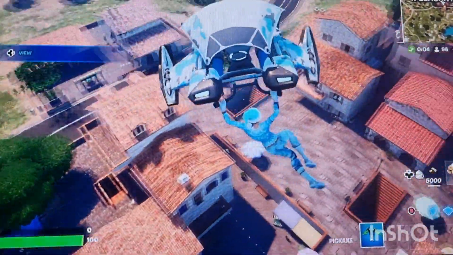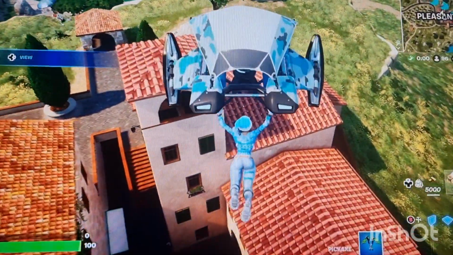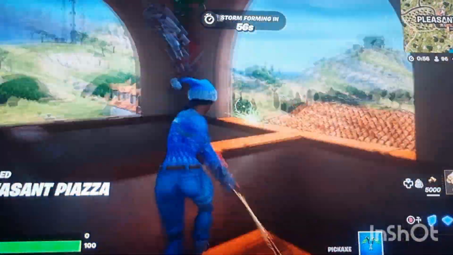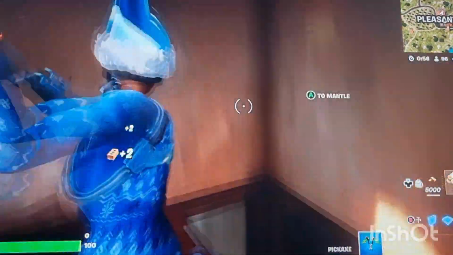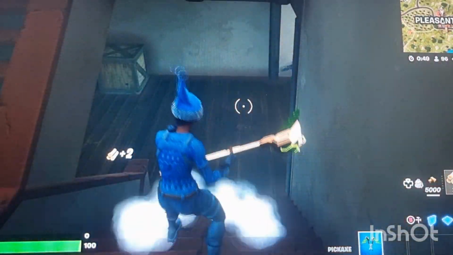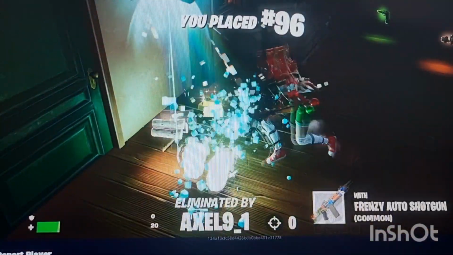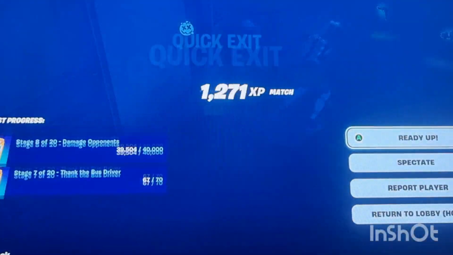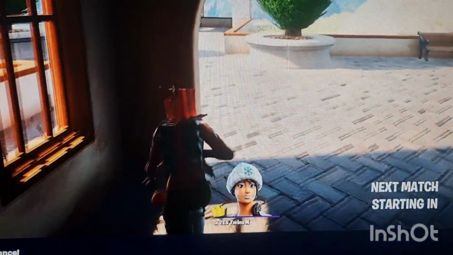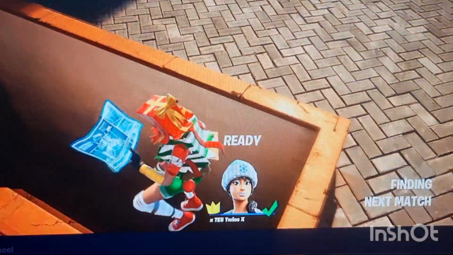Pleasant Piazza, we're here again. Please welcome me with open arms and not death again, please. Get here, you. Come here. I can't see. Stupid camera's in the way. God damn it! First one dead and all. So close to winning a game. New game. First one dead. Perfect. Just absolutely perfect, isn't it?